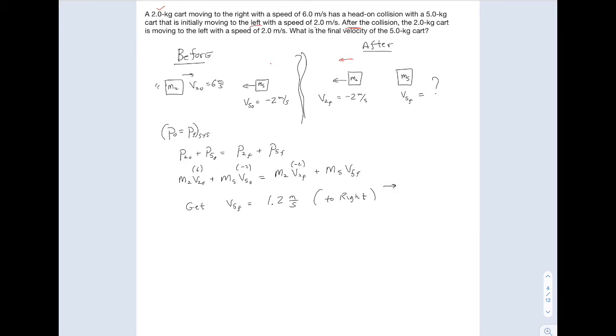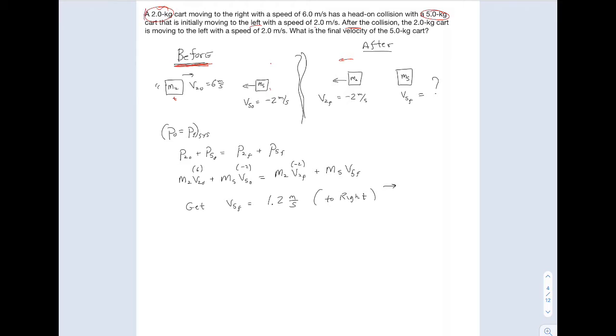Okay, so for notation purposes, my before picture, because remember, for momentum collision problems, you need two diagrams, a before diagram and an after diagram. I call this one M2, and I call this one M5. Why not call them M1 and M2? Well, if I call this one M2, then I never have to look up to see what the mass is. That mass is 2 kilograms. This one I called M5, and I remember that the mass is 5 kilograms.